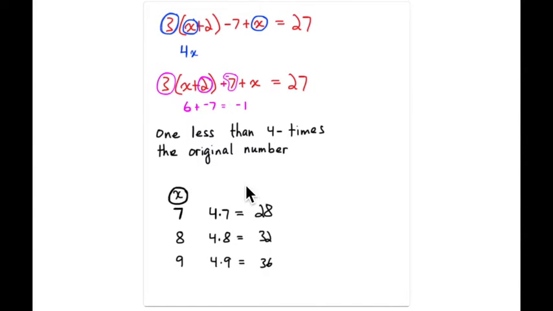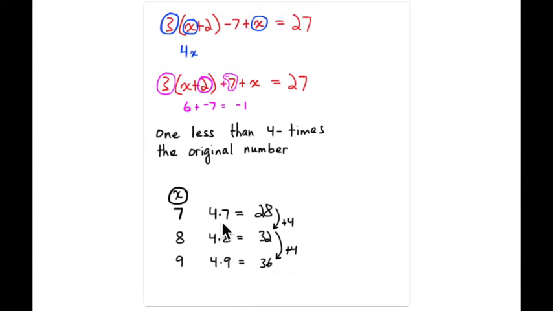Now what if you play around with this a little bit, and rather than 7, let's say that you use 8 as x. Well, 4 times 8 is 32. Or 9 as x. 4 times 9 is 36. And the puzzle gives you the relationship of 1 less than 4 times this number. Well, 1 less than 28 is 27. 1 less than 32 is 31. What's 1 less than 36? It is 35. And notice that all of these differ by 4.